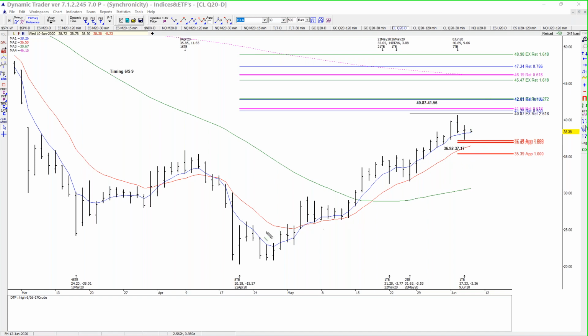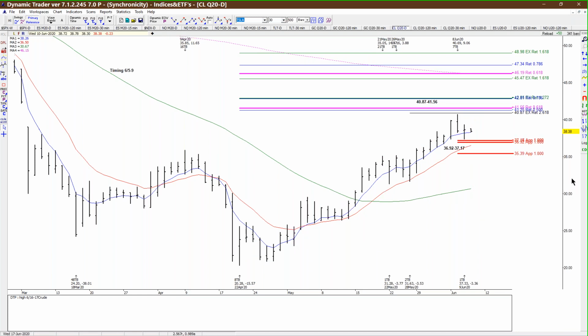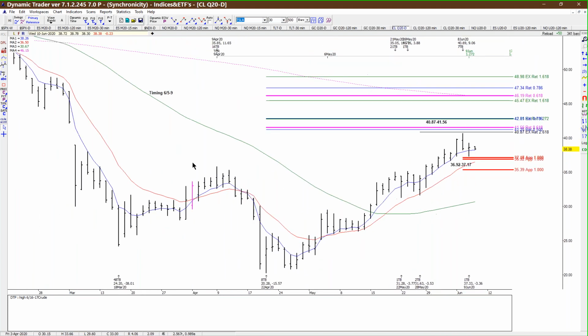But if we break the symmetry of this upswing by declining for more than the largest decline within this swing, then that's a warning for at least a deeper downside correction. But as far as immediate decisions, if we stay above this support, you can look at the buy side. But we still have a chance to retest this area, 36.92 to 37.17. But note that I am doing the August contract because I know that I don't know 100% what's going on with Crude right now, but I know that you weren't able to, I guess, get out or initiate new positions.